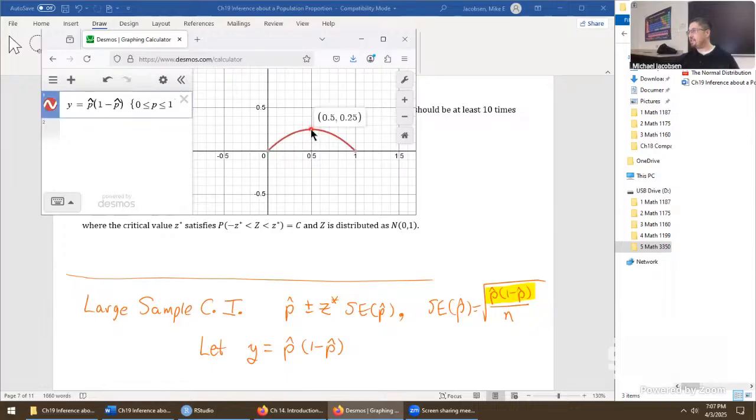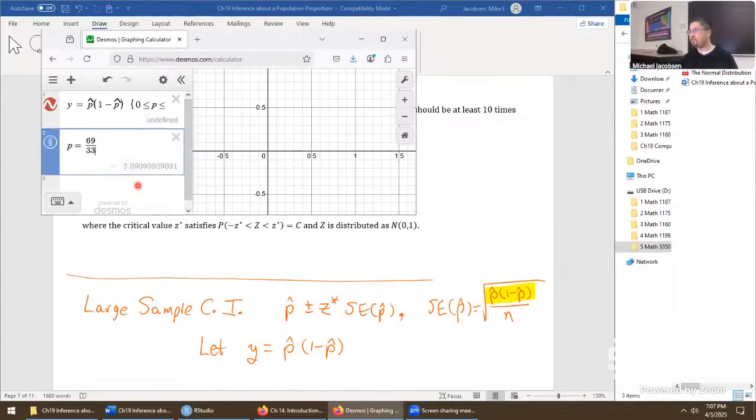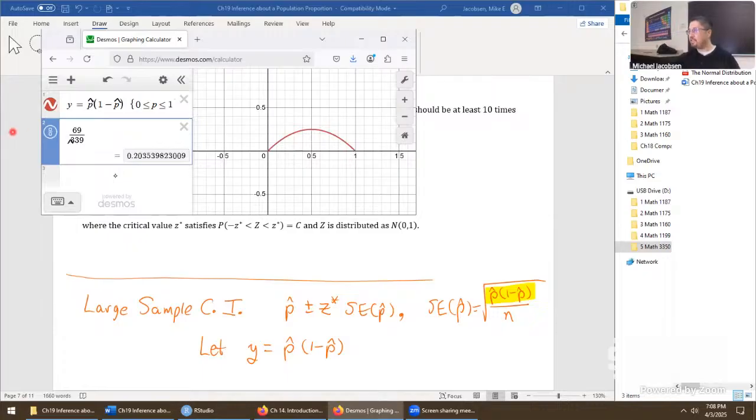And we really zoom in on that. This is what it looks like. Notice in the standard error, the part highlighted in yellow, there's in fact an optimal value. The absolute maximum of p hat times 1 minus p hat is 0.25. And it occurs when p hat itself is 0.5. It's kind of interesting in a way. Let's take some old data. p hat equals 69/339, just our last problem. And let's see what happens. Maybe let's call this not p hat. Let's just let it be a number.